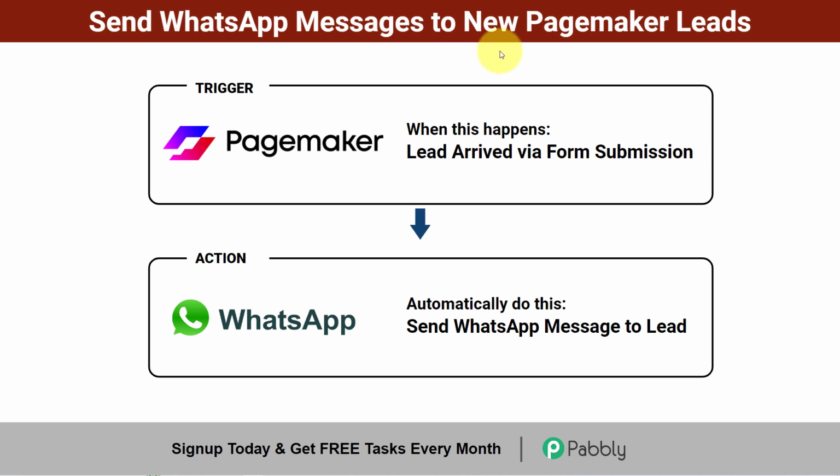How to send WhatsApp messages to new Pagemaker leads automatically. So assume that I have built a landing page using Pagemaker in which I have also added a form, and I want that whenever a new lead arrives via that form submission, an automatic WhatsApp message should be sent to that lead. So if you also want to send WhatsApp messages to your new incoming leads, then come with me and I will show you everything step by step.